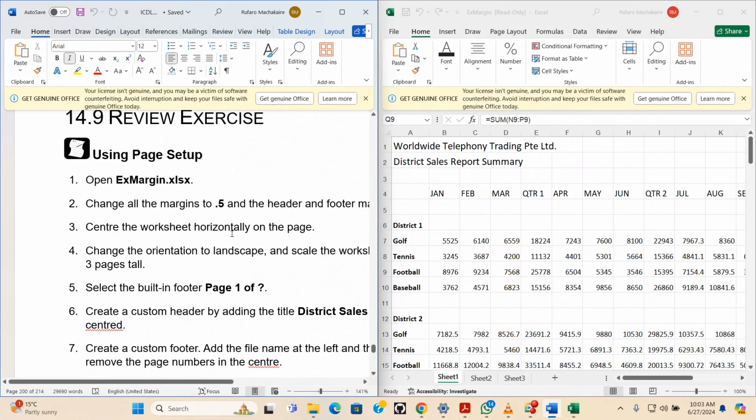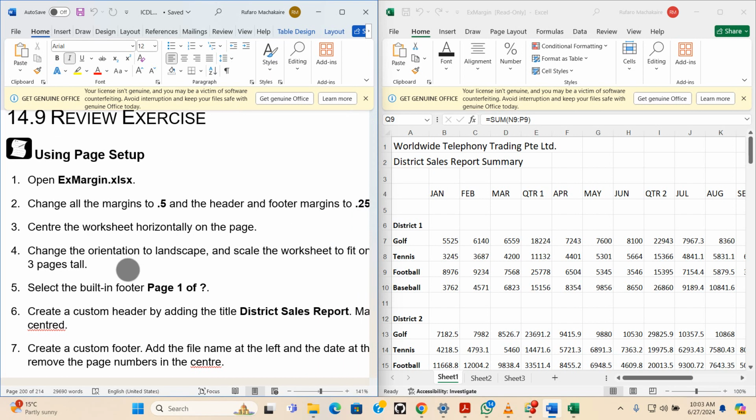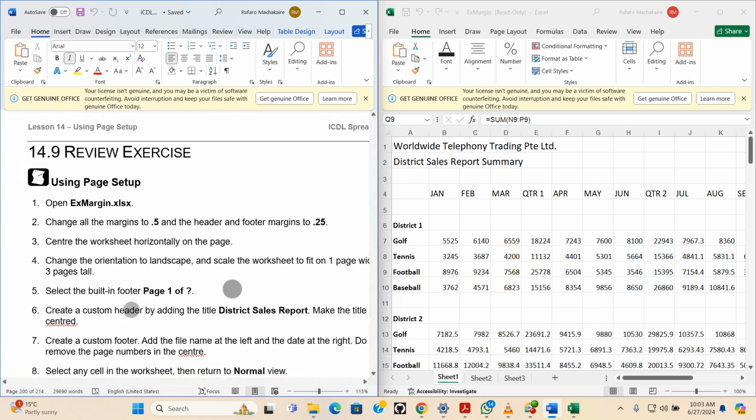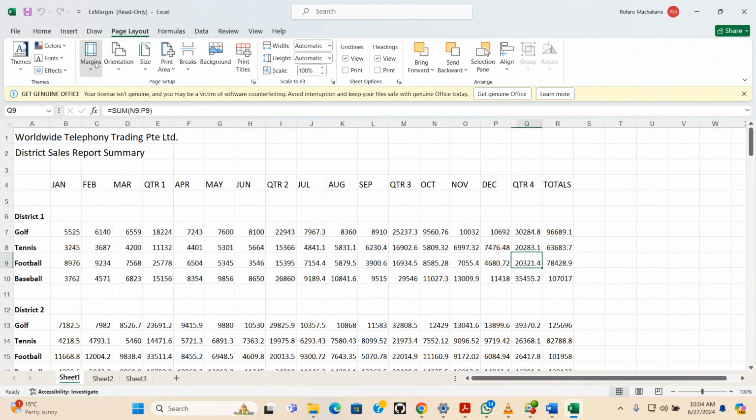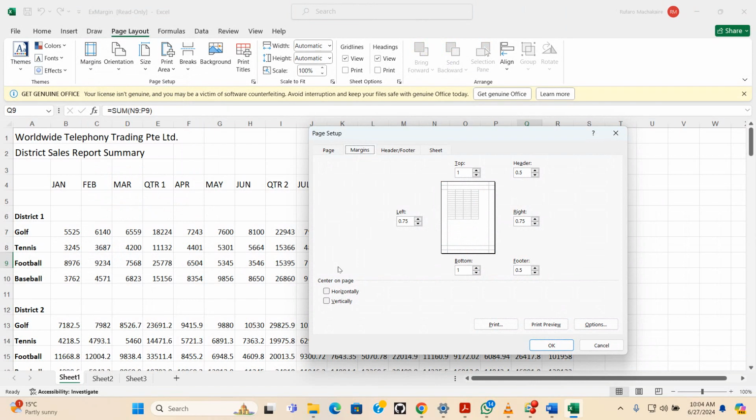So here we are. So let's look at this page. It talks about margins. We want to look at margins. So the question says change all the margins to 0.5, and the header and footer margins to that. So where do we find the margins? We said you go on layout, then you go to margins. We customize.